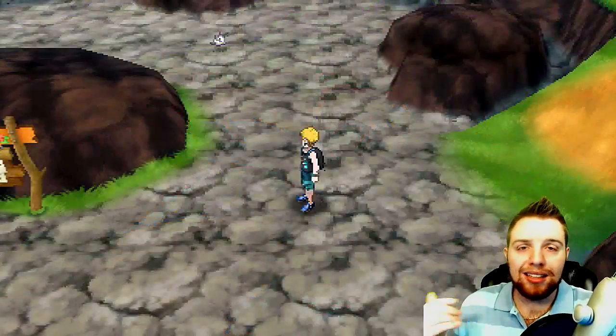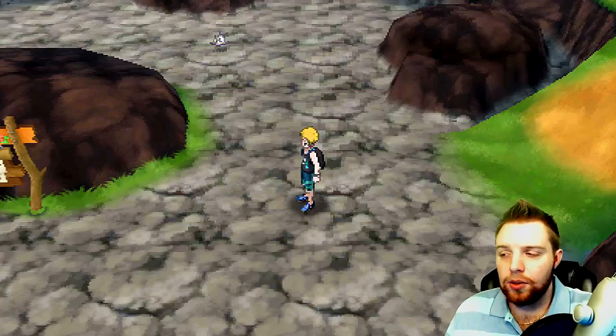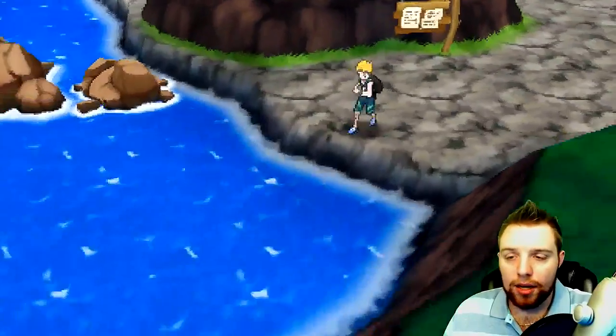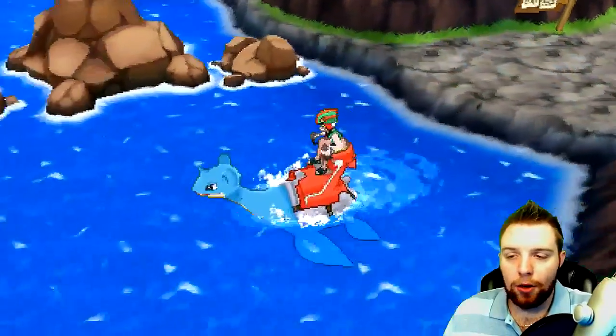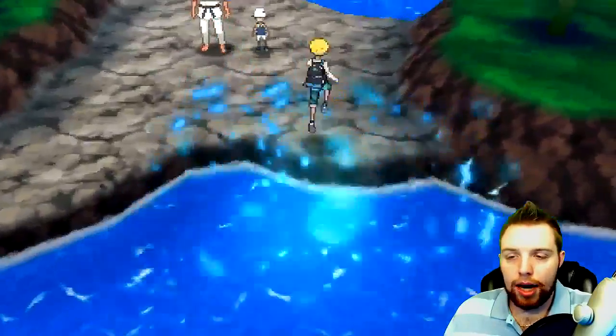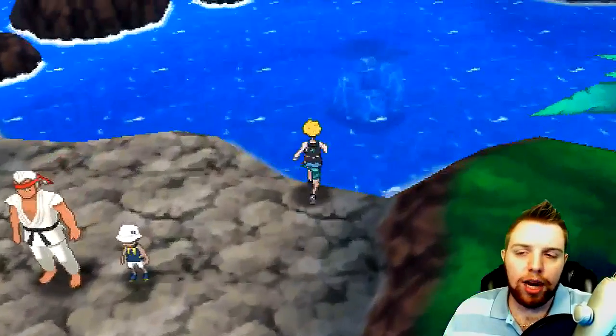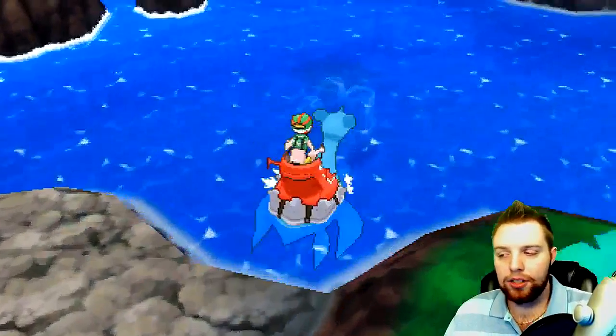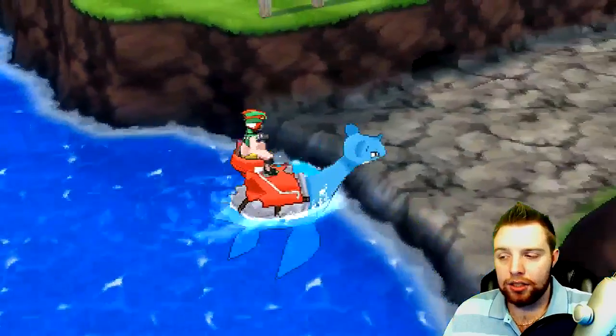Alright, so if you want to use the Lapras Ride Pager method, once you have Wimpod there, all you gotta do is run down here and summon the Lapras ride, and just hold B to scurry along right here, go around, basically go right here. If you have the Sharpedo ride, you can smash through those rocks, but you can just use the Lapras Ride Pager, go around right here, and just go on right here.